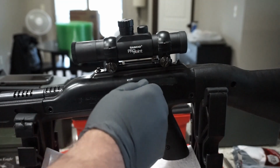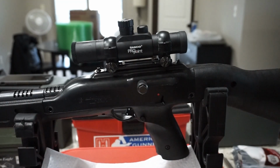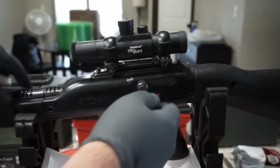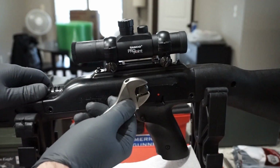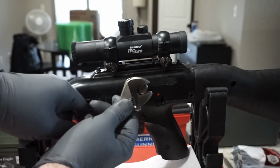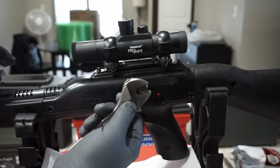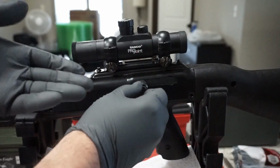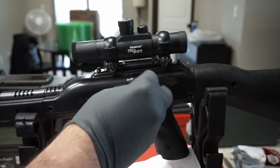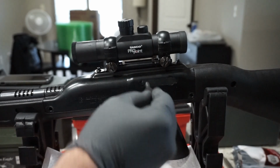You can use a socket on that if you want to. Otherwise, you can just use a wrench, or if you have a pair of pliers, you can use that too. This one's a little bit tight. I really just need to nudge it a little tiny bit to take it off, and it's going to unscrew. When you screw it back in, you just want to make sure it's snug, but you don't need to overtighten it. That's all it took to get it to come loose, and I did not have this come loose at all the entire time I was out at the range.